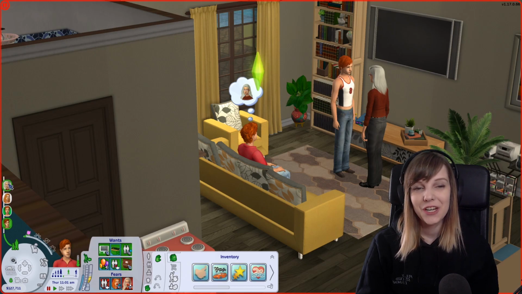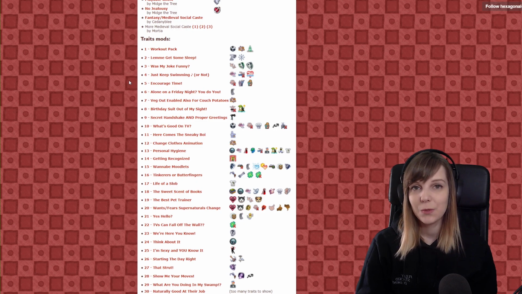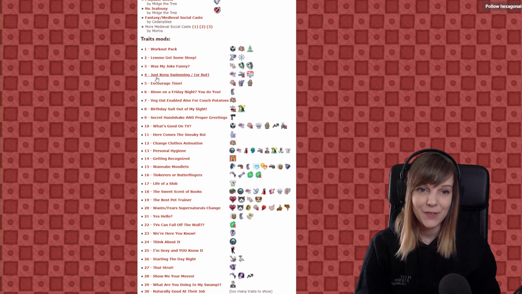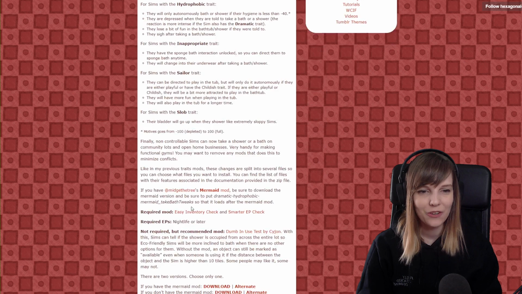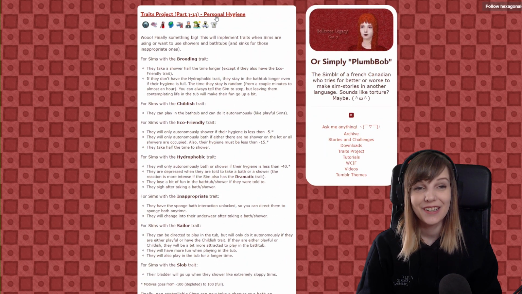It's really unfortunate. If you're thinking about trying The Sims 2 out after The Sims 4, I really recommend trying this mod, because it really is fun and it really gives a lot of details into your game. You can see here we have a lot of different traits: brooding, childish, eco-friendly, hydrophobic, inappropriate, and these all affect the way that your sims go on about their personal hygiene in their everyday life. I use this a lot and I really enjoy them.